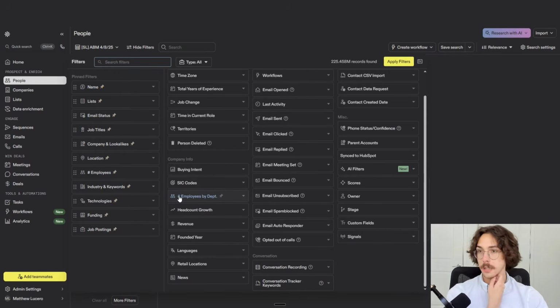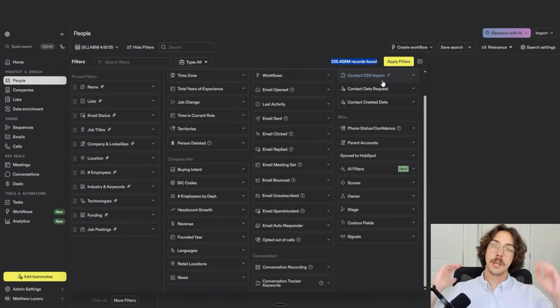You can do buying intent, employees by department. There's all kinds of different stuff here, and they have 225 million records in their database. So there's tons of people you could potentially reach out to. When you apply these filters, you can get pretty big lists if you're trying to engage people for outbound.